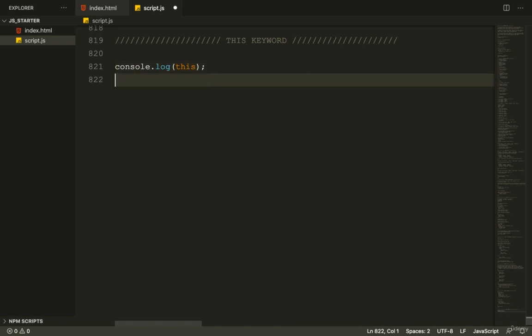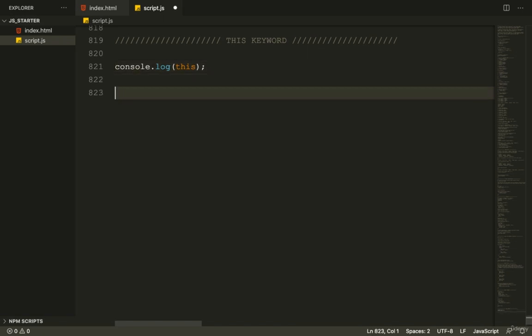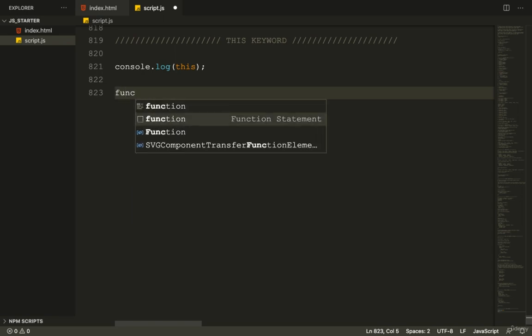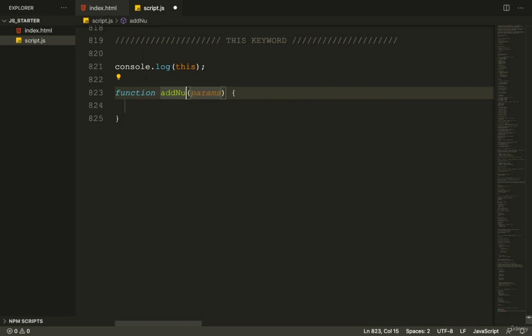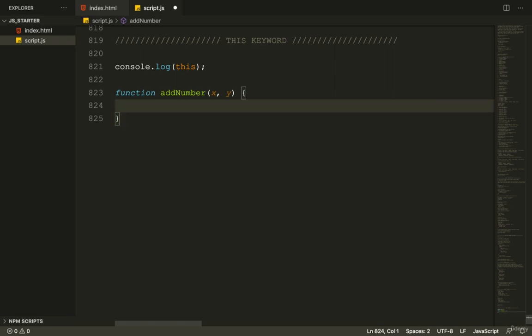And here at this particular moment, I'm just going to write another function in the window object because, like I said earlier, every function and variable that we define outside of an object is defined under the window object. So just write a simple function. So I'll say function add numbers, and this function is going to take two arguments, x and y. And inside this function, I'll say console.log x plus y.